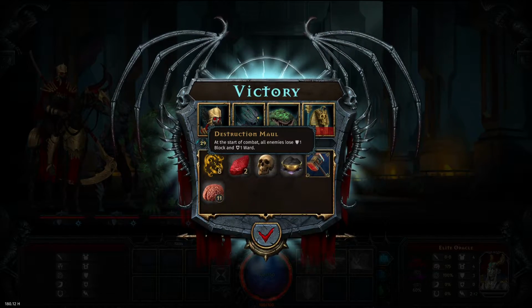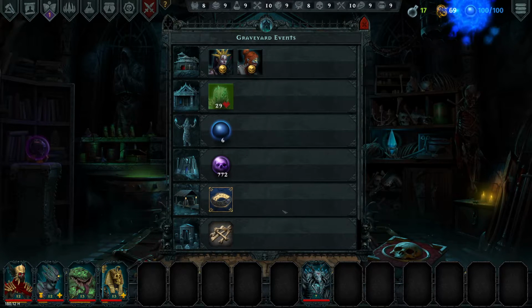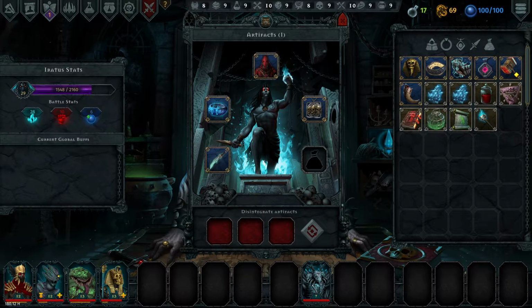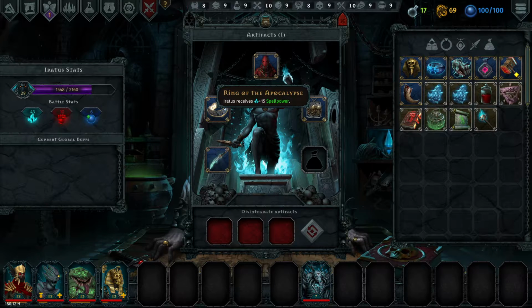Okay. Destruction Maul. At the start of combat, all enemies lose 1 block and 1 ward. Not super amazing. We got another Ring of the Apocalypse. This is the same one that we already have. Oh, no, it isn't. Plus 15 spell power versus plus 40 mana for each enemy that fled. You know what? This is absolutely useless. So, at least this does something.